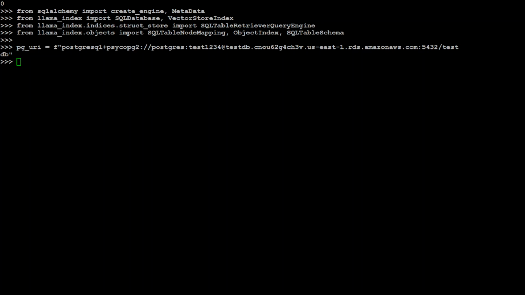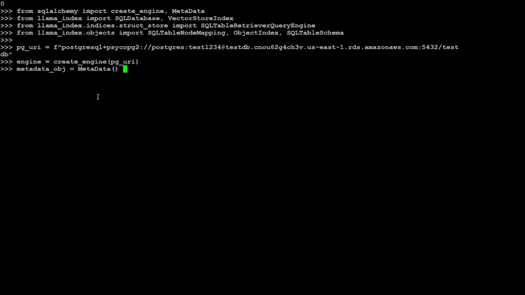Now let's create our engine. So engine is simply that we are using Postgres database or Postgres instance. That is our database engine. That is also done. Another thing is this engine is basically a wrapper around our Postgres engine or a Postgres instance so that we could talk to database. And now next thing we need to create is called metadata. And these are all LlamaIndex stuff. As you can see, we are creating this metadata object, and if you look above, this is where we have imported this.